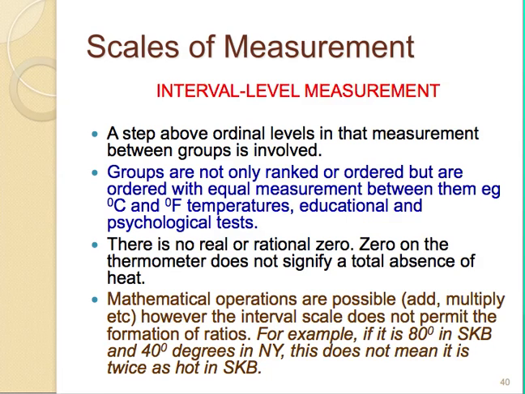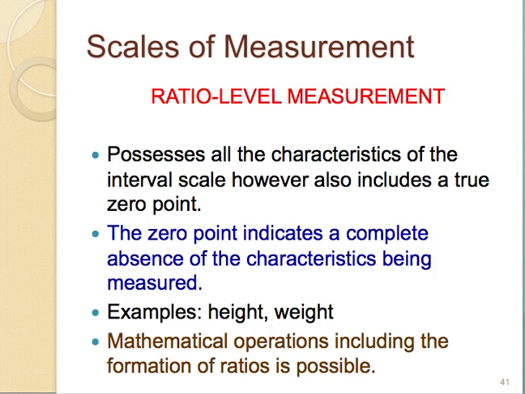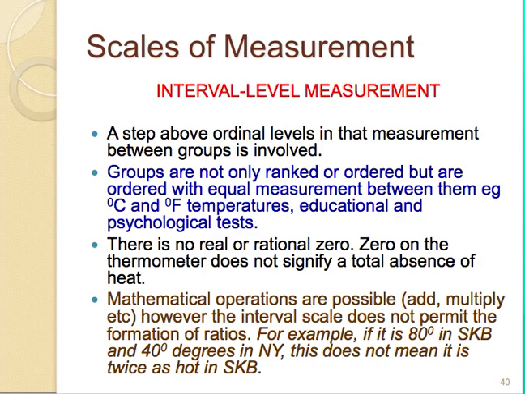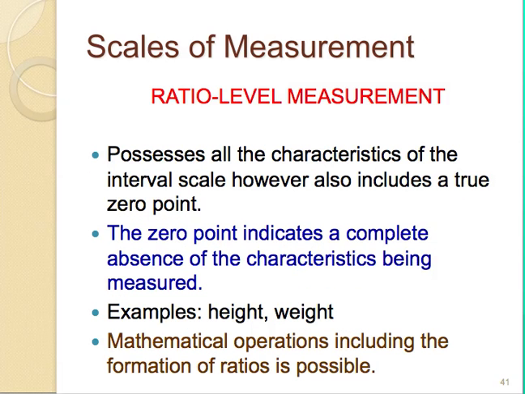Now the ratio is a step up to that. Or another point I should make with the interval is that with interval, there's no zero. Okay, there's no real or rational zero. Zero on the thermometer, where we're talking about temperature. Yes, you may say that zero is on the thermometer, but zero does not signify a total absence of heat. So there's no absolute zero when it comes to the interval measurement.